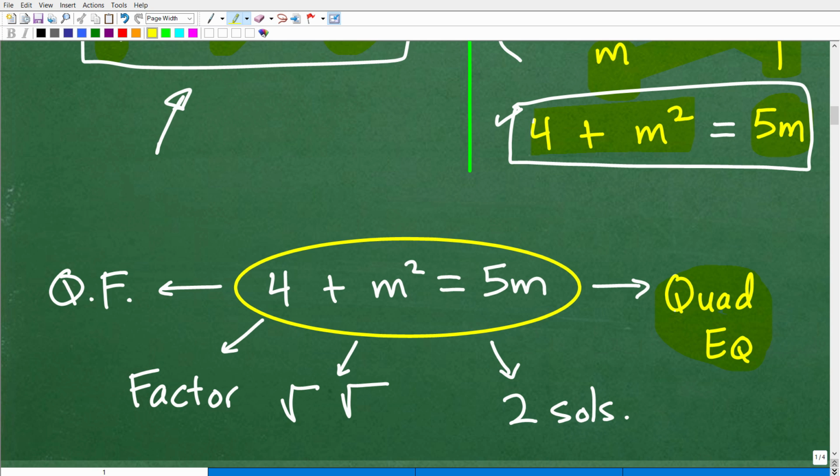Let's just review very quickly some big picture points that you need to know about quadratic equations. So one is you need to be able to recognize a quadratic equation, which is a degree 2 polynomial, or something where you have a variable to the highest power of 2. That's kind of a simple way to explain this. So what do we know about quadratic equations? Well, the first thing is all quadratic equations, every single one of them, will always have two solutions, okay? Now, how do you solve quadratic equations?